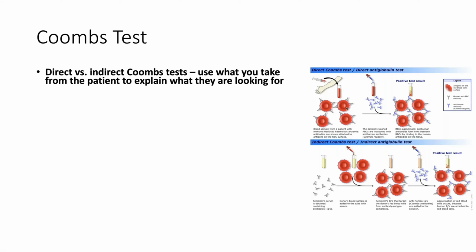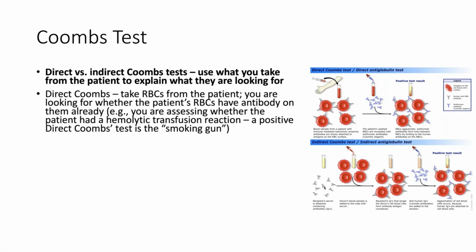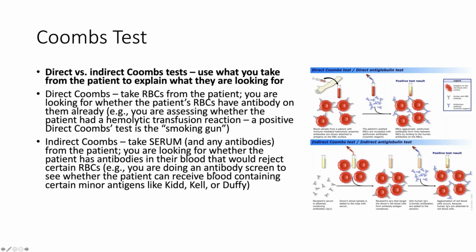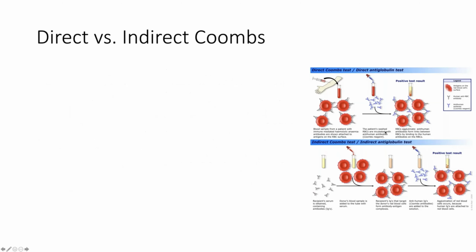So what about the indirect Coombs? What are you looking for? You're taking their serum, so you're trying to see if you gave them a blood transfusion, if they would reject it. So you're seeing, do they have antibodies against red blood cells, against known antigens on red blood cells? Not their own red blood cells, but against red blood cells in general. And again, like you said, the most common way in which you would see an indirect Coombs is a type and screen. If I'm thinking about giving you a transfusion, I will run a type and screen beforehand, because I would hate to give you a transfusion and then you have a hemolytic transfusion reaction and die.